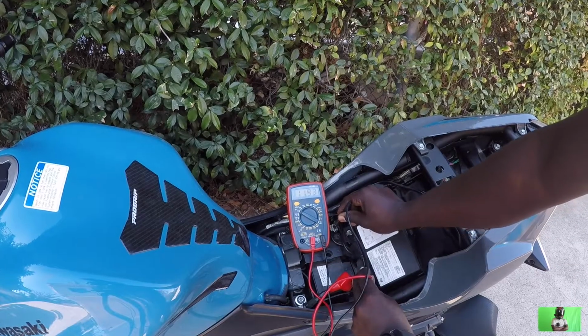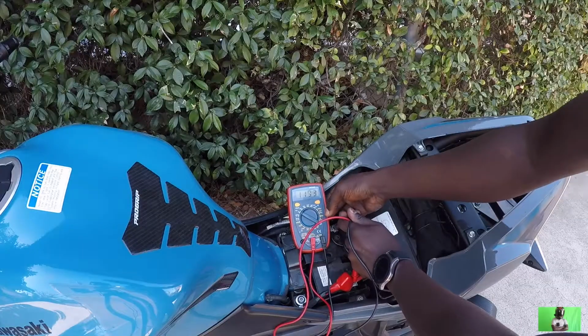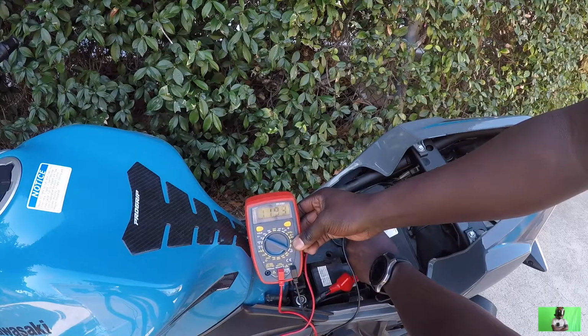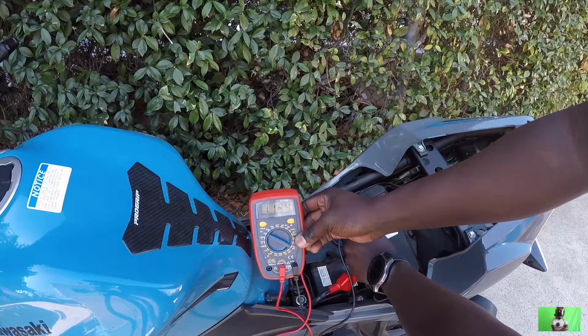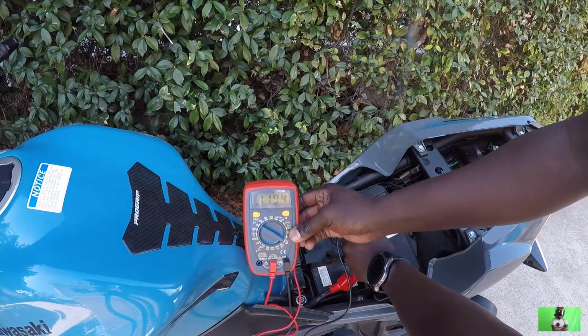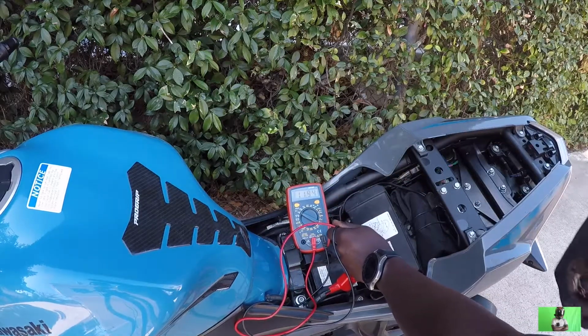You see, yeah, the battery is too low. See what it says? It says 11.93. We need 12.68, okay, in order for the bike to run. So if I turn the bike on, you'll see a drop in the voltage. That is why the bike can't start.